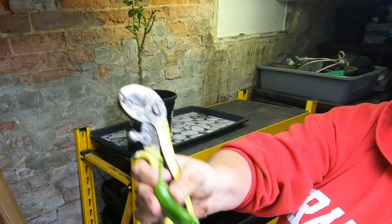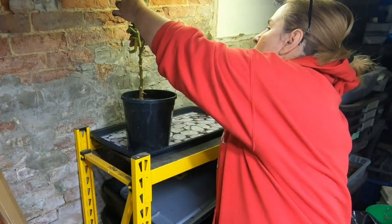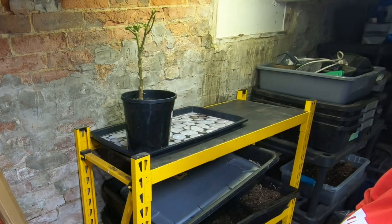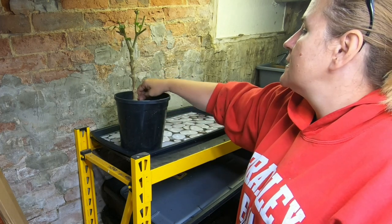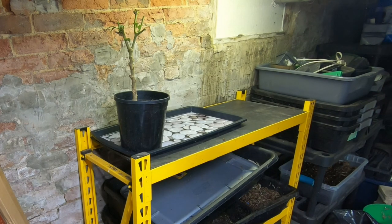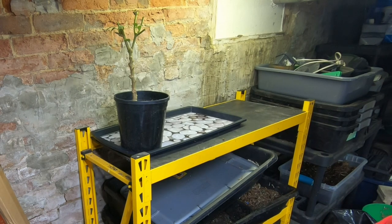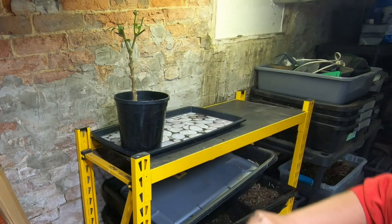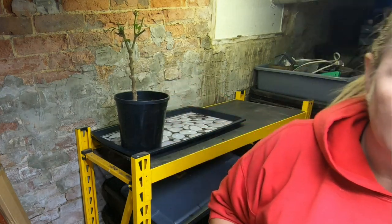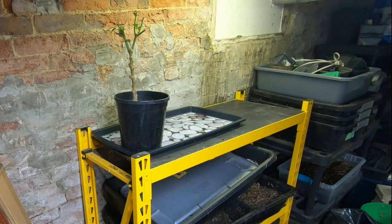Even got a pepper. Okay, that looks severe, but that's what you want to do in the wintertime. You want to get it down to just a few leaves and nothing more. That way it doesn't expend a lot of energy. The lights are only on down here when I'm filming the worms, so that's all the more light they get, and I do have really good success. So this guy is going to get a handful of worm castings, and then he's ready to go.